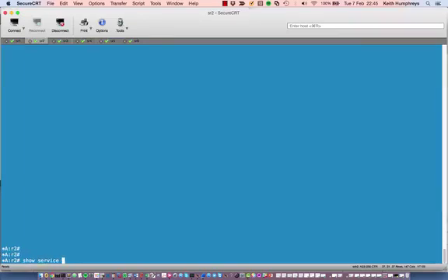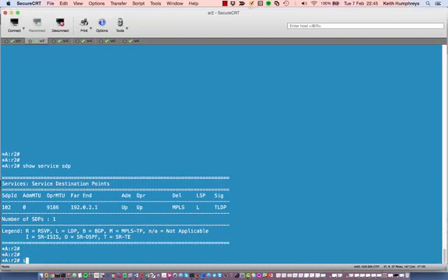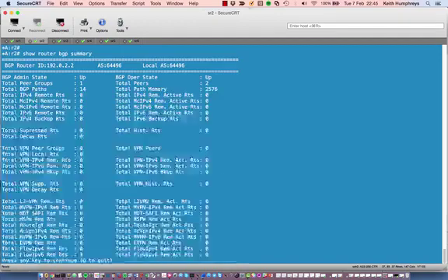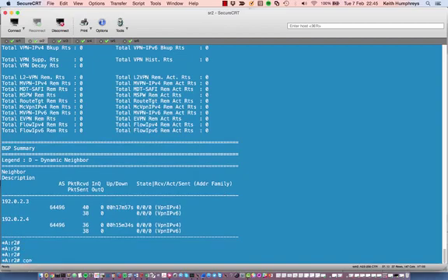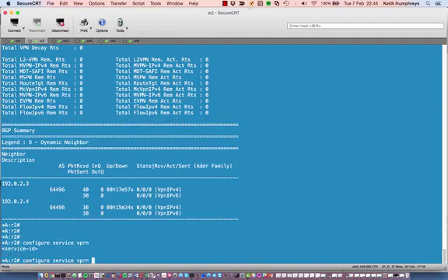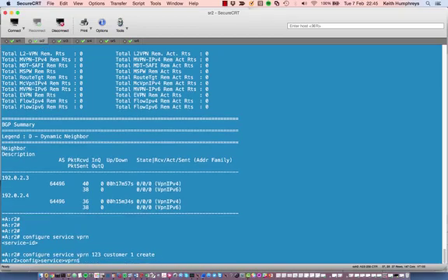Okay, so now we have our SDPs configured and up, and our BGP session to the route reflector is up. So the next thing we need to do is configure the VPRN itself. So what do we go for? Let's go for 123. Just like we would with a layer 2 service, we configure a VPRN, service ID, customer number.